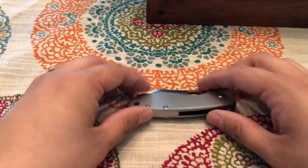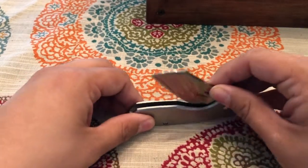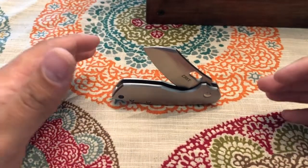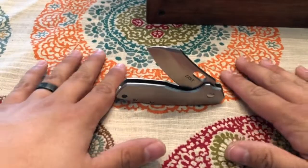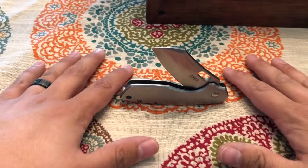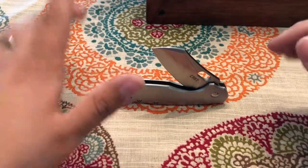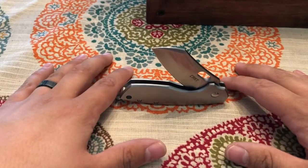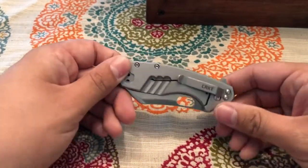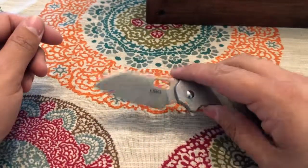I wanted the original Pilar. I got into smaller knives, and I really wanted to get my hands on the Pilar. But the problem was that I didn't want to order online. I wanted to buy it in a store. I like to feel it before I buy it. I have a buddy who has the Pilar, but we just never got together to look at it. So he and I were in a store just looking around, and we saw the Pilar Large. It had just been released, so naturally I had to get it. I picked it up, bought it at a Sportsman's Warehouse, and just absolutely loved pretty much everything about it.